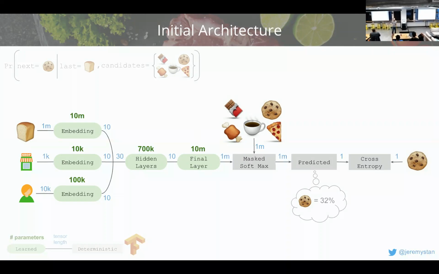Let me pause here real quick. Questions about this initial architecture before I go on? Yeah. What's the objective of the whole process? You're trying to save time, trying to make a better process? Yeah, so the objective was kind of the A/B test that we talked about earlier. We want to sort the list such that the shoppers can move through that list as fast as possible. And so we want them to be able to pick faster. And if we can ultimately show them the list and not have to have them scroll back and forth, or maybe go out of the logical order in the store because the list is long and it's presented in the wrong way, that saves a lot of time.